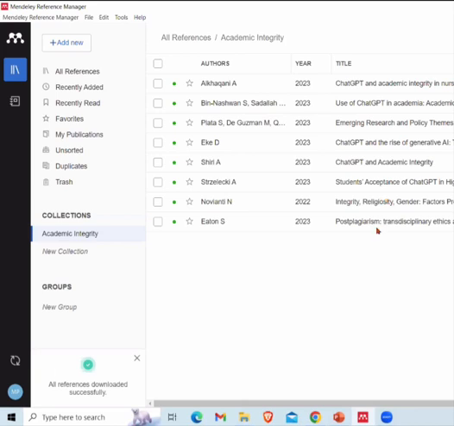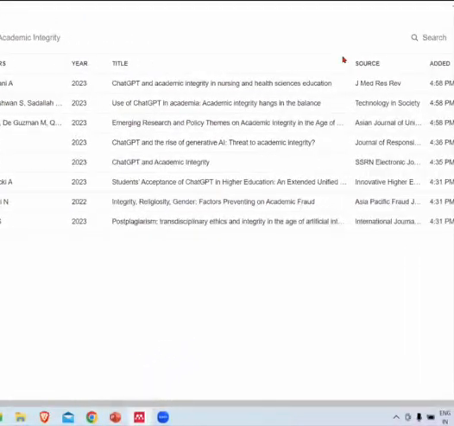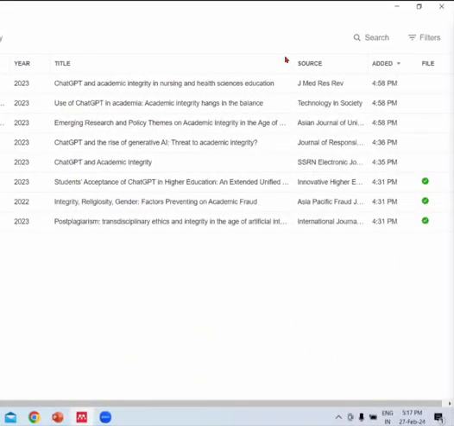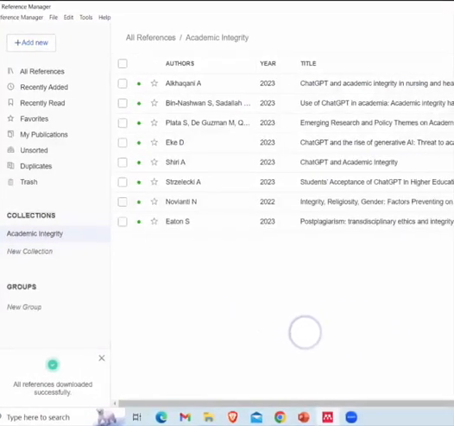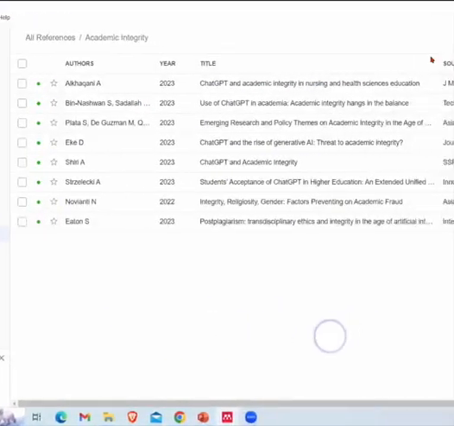Another question was about taking notes or reading the files. This is the third function of a reference manager. First, it helps us to source articles for our research. Second, it helps us to organize all our e-resources which we'll be using in our research. And the third one is it helps us to maintain our notes within the software itself.